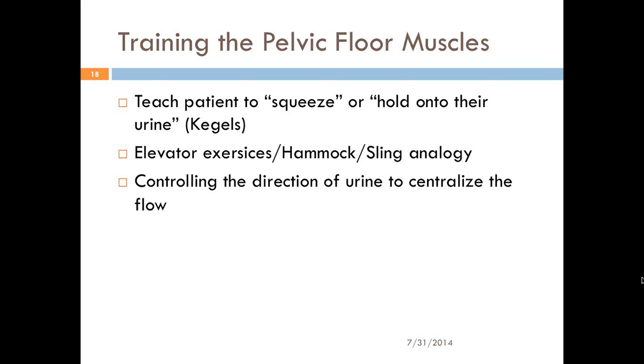If there's an imbalance in those muscles, the patient will say that their urine goes off to the side. It doesn't fall centrally. And this is how we work on centralizing and getting more muscle balance. Or even just realizing that they have an imbalance by seeing, when they tell you that their urine is not flowing directly central.